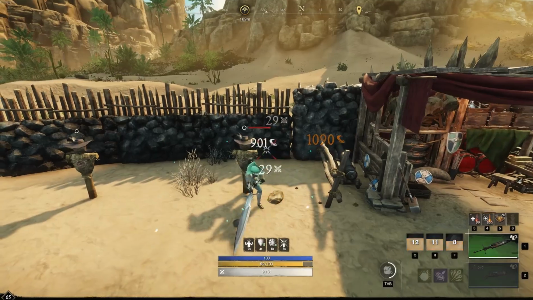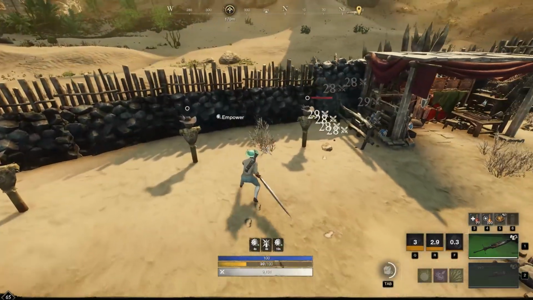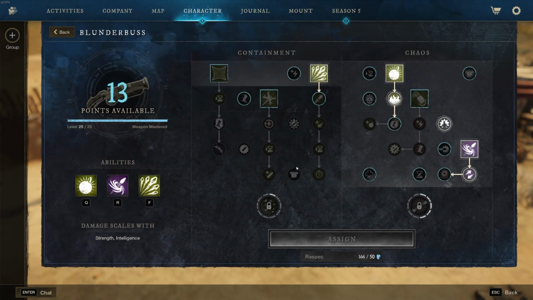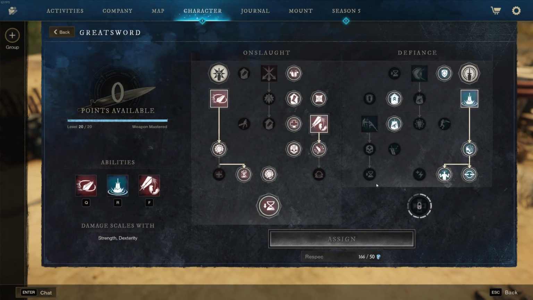And here you go. So that's the Greatsword and Blunderbuss build in a nutshell, and that's exactly what I would do. I would only spec to that on the Blundy. If you really enjoy the Blundy and you want to use it a lot more, feel free to spec it out how I first did. And then the Greatsword, I would spec just like this.